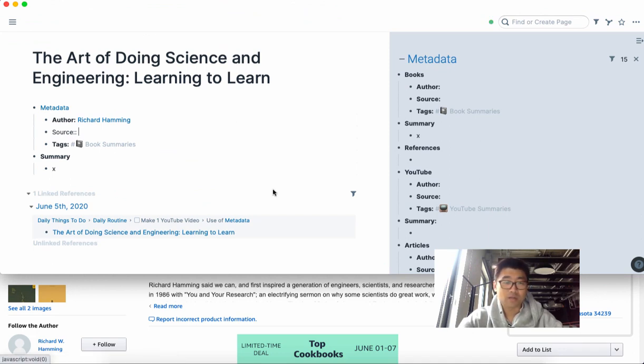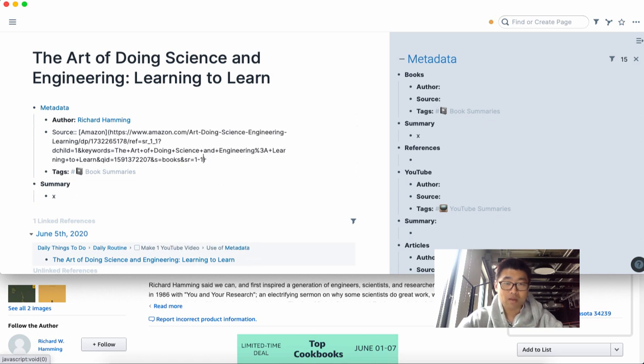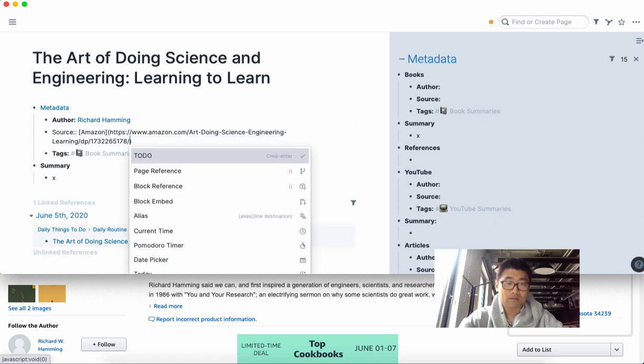put in a different link, or if you have the link to the book itself, I'll sometimes put it here. For example, if I have a PDF or newsletter or something, I might link directly to the source. In this case, I'll just write Amazon and get rid of all these references which are not necessary.